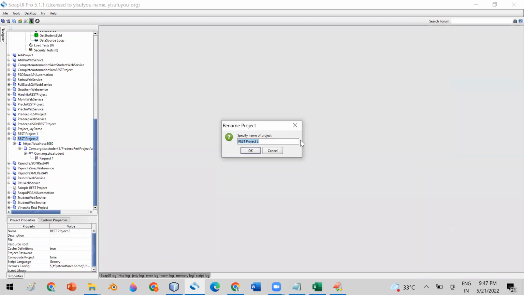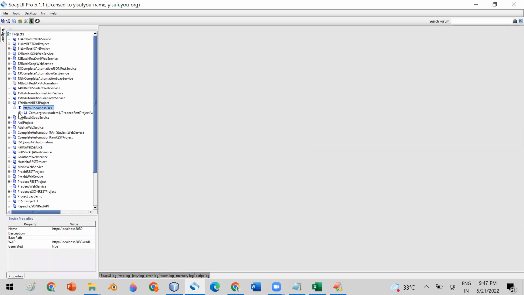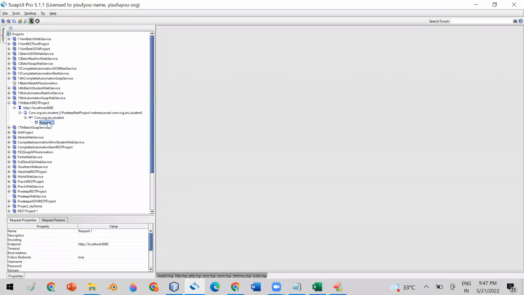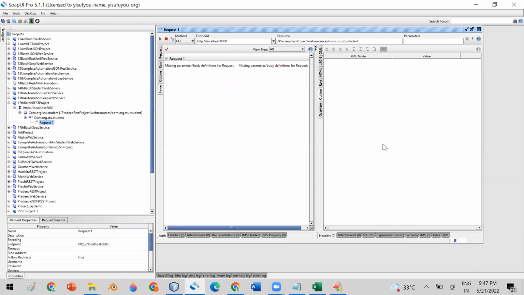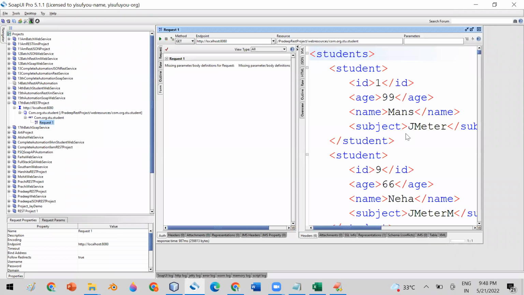So what name should I give it? 17th batch REST project. I'm not giving any gap here. Okay, so this is your project so that you can remind me. Now within it, by default, you have added one URL. When you add a URL, it shows every URL like that. Here also it has helped you: this is called the operation and this is called the sample request. Are you able to see this request? Now click on this one. Are you able to see the data on the right side? Yes or no?